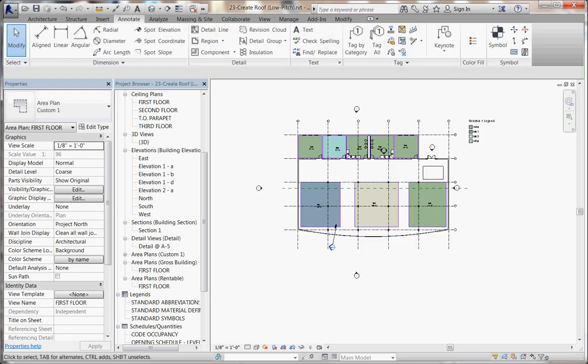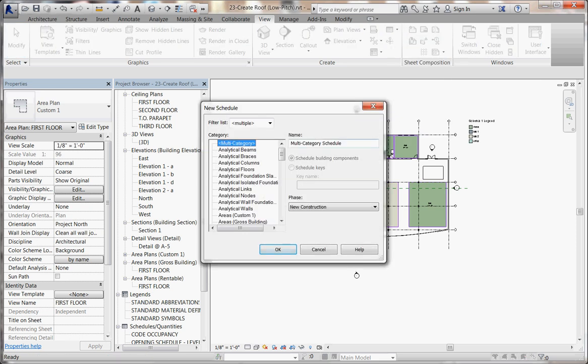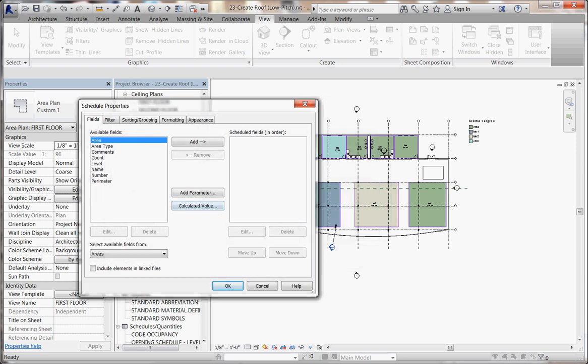So finally, after you've created your area plans and you've added a color legend to them and created as many different custom color schemes as you want to, if you wanted to create a room area schedule, just go up to the View tab, click on Schedules and New, and you can just create a new schedule for it by selecting its category and choosing areas, and however many different types of area schemes you've created. So again, to create a new schedule, just choose New Schedule, and under the category, choose Area (Custom 1), hit OK, add the fields from it that you want, and hit OK.